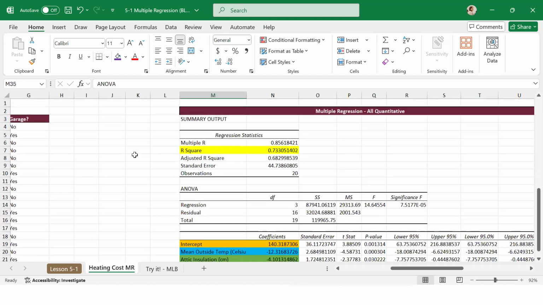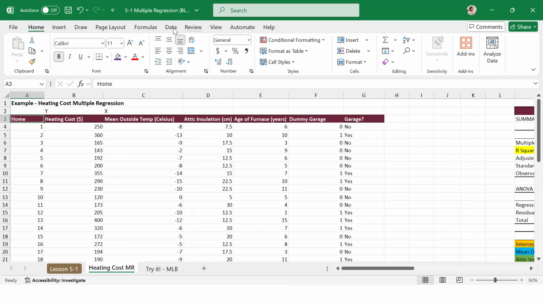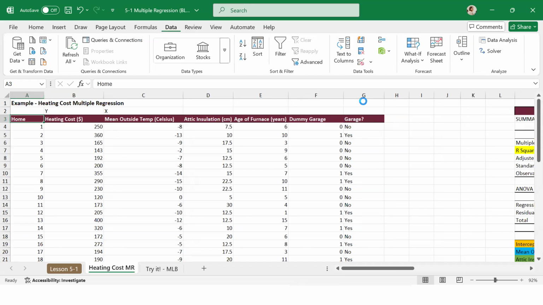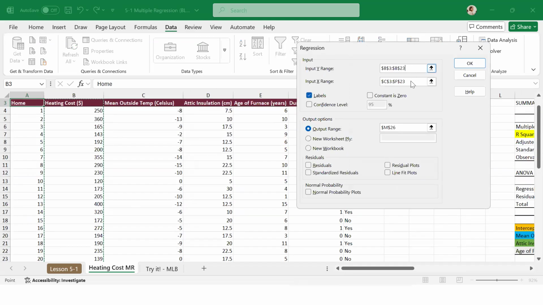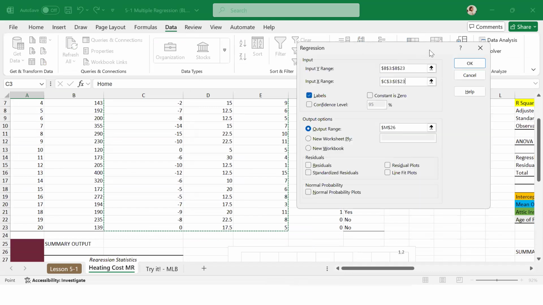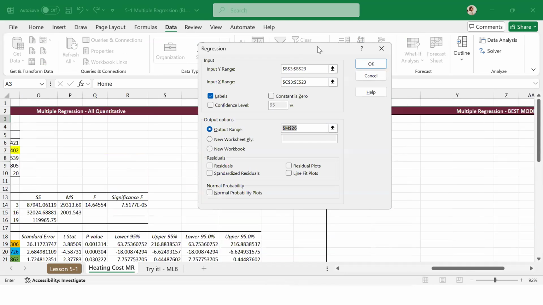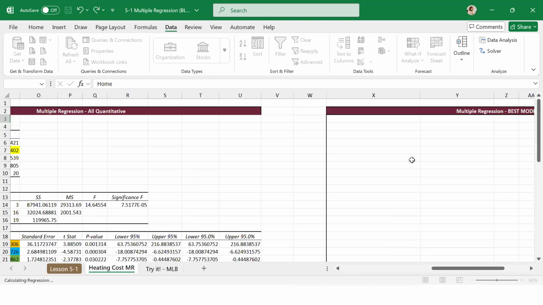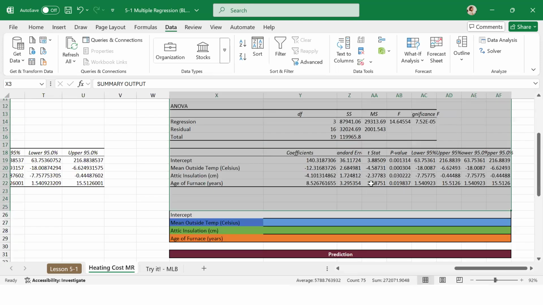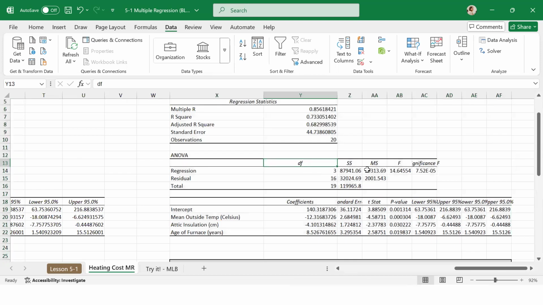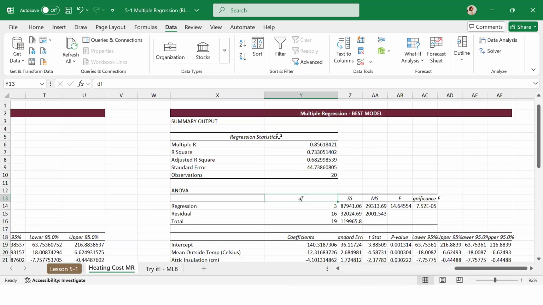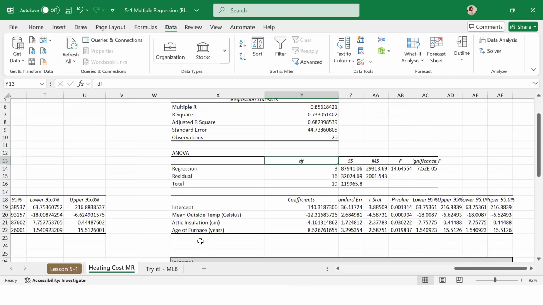Okay, so if I want to find my best model, I'm going to redo the model one more time, but not include the dummy variable I created for garage. So it's going to get me back to the very first model we created. I'm going to put that over here and try to find the best model. We'll see if this one is the best in a minute, but for now I'm just trying to find the best. So I redid the model. I got rid of the dummy variable for garage because the p-value was bigger than 5%. Now I'm going to look one more time.